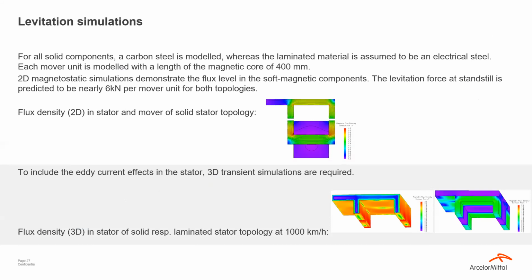So I think it's the magnetic core that is here now 400 millimeters. So what's the best length? Is it shorter or longer? It's just done like this because it's practical to make it in 400 millimeters. And then you put different units behind each other in case you want to create more force in order to hold up a heavier vehicle, or if you have different requirements. It was just the practical size to make these cores.